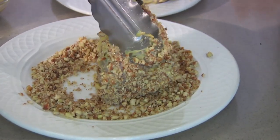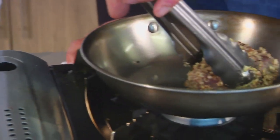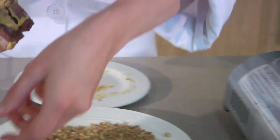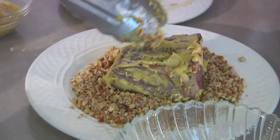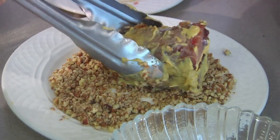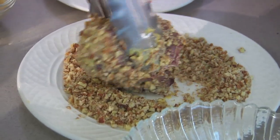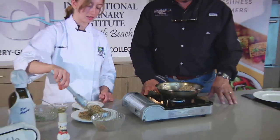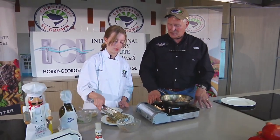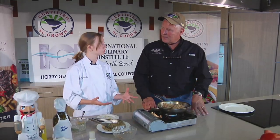Mustard tastes good with all that. And you can do this with panko actually — that's where I got this idea, I did it in class. I'm going to put it back in the pan because we're going to finish them off in the oven. I'm using a little bit more pecans so I can fully coat it. I thought pecans were more southern so I decided to do that. And it's easy to do too. So when we get these in here, what temperature and how long? 350 degrees and about five to seven minutes, just until the temperature reaches about 130 — that's medium, medium rare.